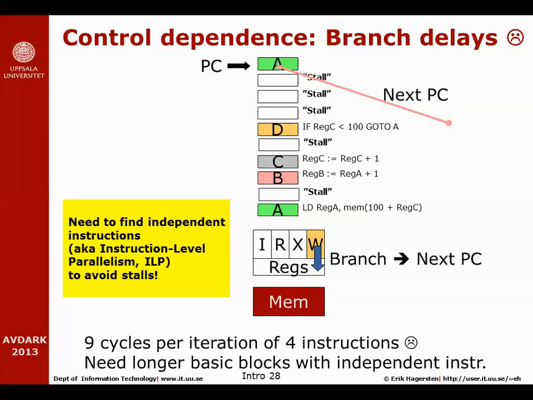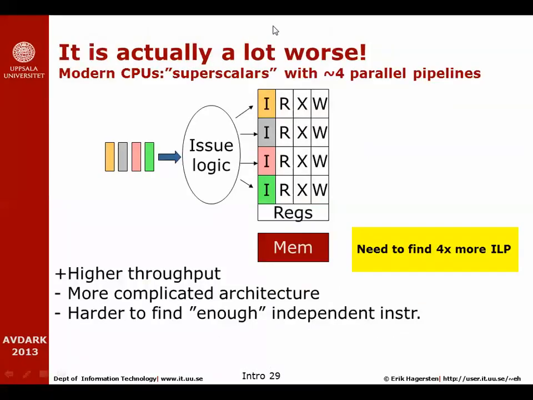So in order for us to execute code with better efficiency than this, we have to find instructions with lots of instruction level parallelism. We have to have instructions that do not depend on each other. So there can be no control dependence, which is, we don't like the branches, and there can be no data dependence between instructions in order for us to work on many of them in this pipeline in an efficient way.